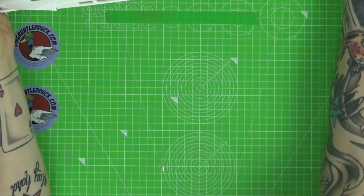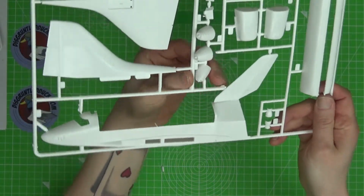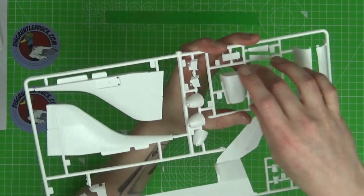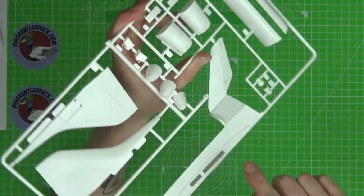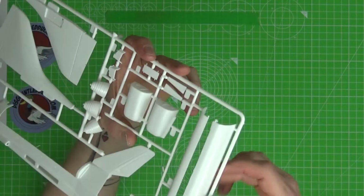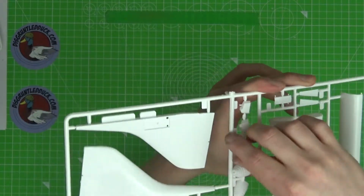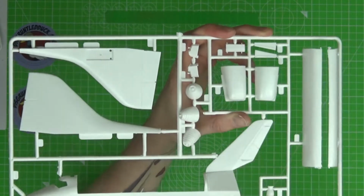Second one, pretty similar. So I'm not going to go too crazy on it. These are going to be our thrusters. This I have no idea what it is, so I'm not going to even speculate. These are going to be these little hatches here, hatch doors for the top. Again, these are completely smooth, so nothing really to show you there. Boosters look alright. I don't really see any flash on them. They look pretty smart straight out of the box.